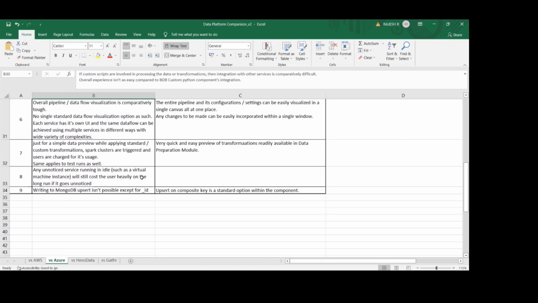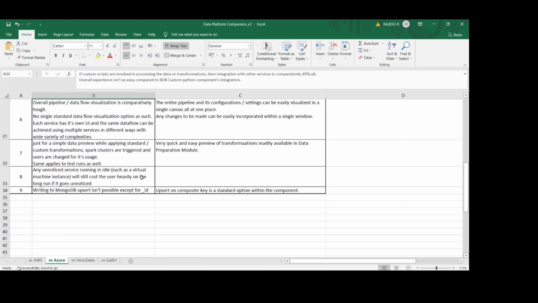And yes, one thing that I noticed is that while writing to a NoSQL database like MongoDB, an upsert process is not possible except on underscore ID, which is the primary index key in MongoDB.